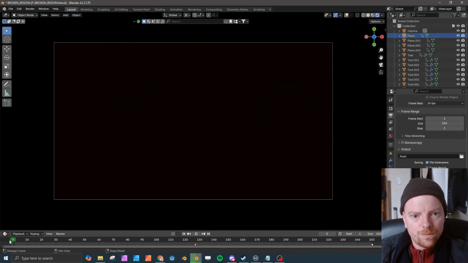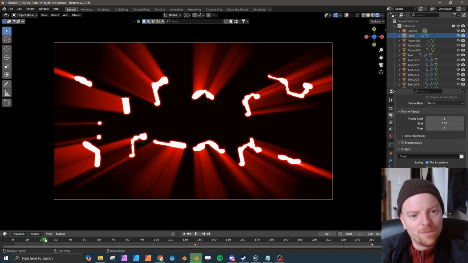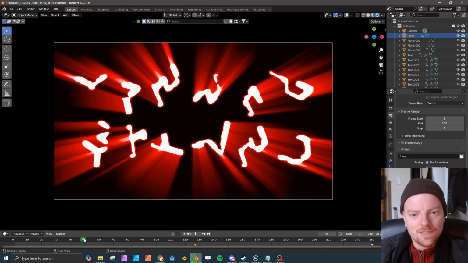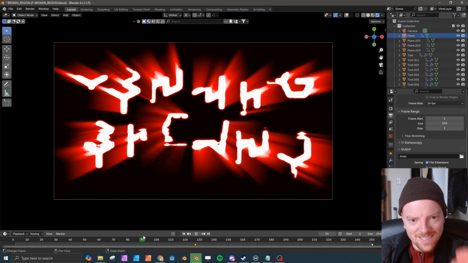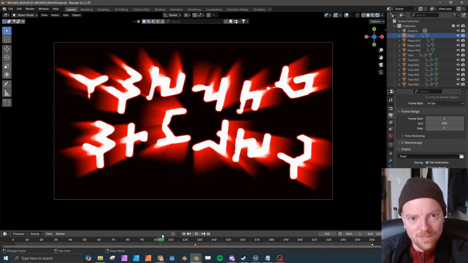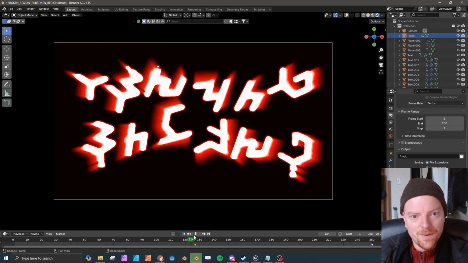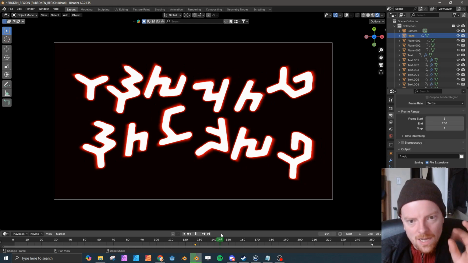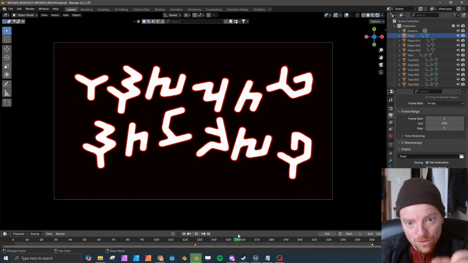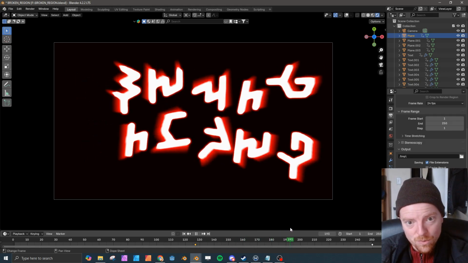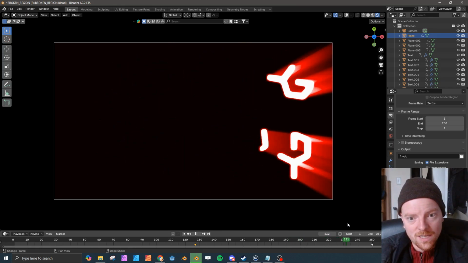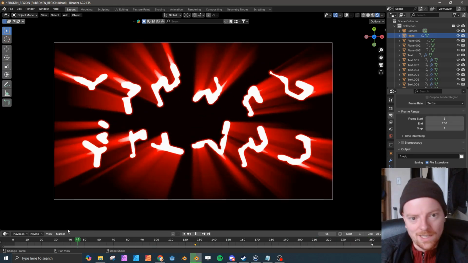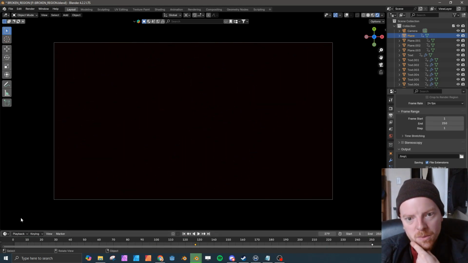Beautiful. So the text is getting drawn in, I have my light beams, and then I have my planes that cut through, making a little interference in the sunbeams. And then I animated the sunbeams so that I reduced them so that the text is more visible. And then my planes coming in brought the sunbeams back in, and it creates a nice loop where the first and last frame are black, so it can just loop.